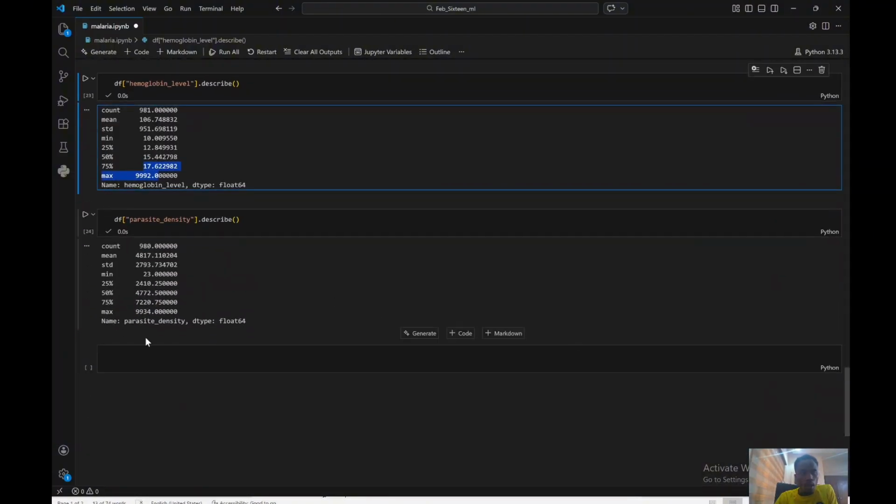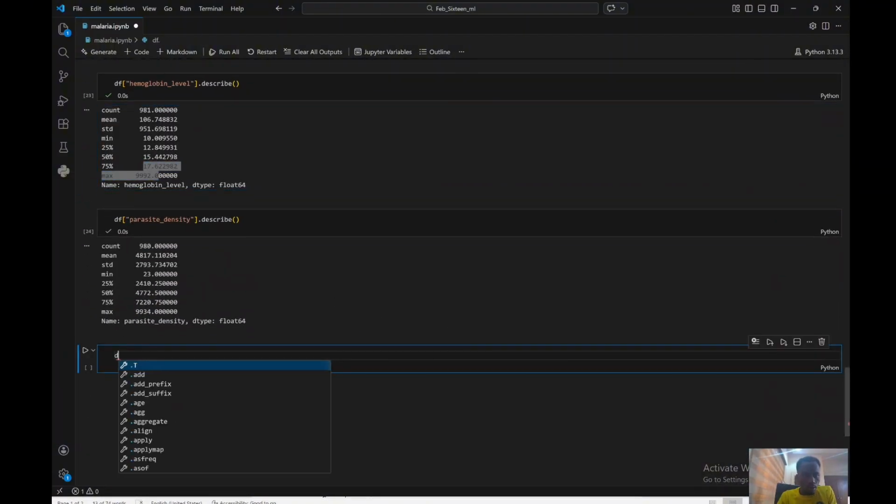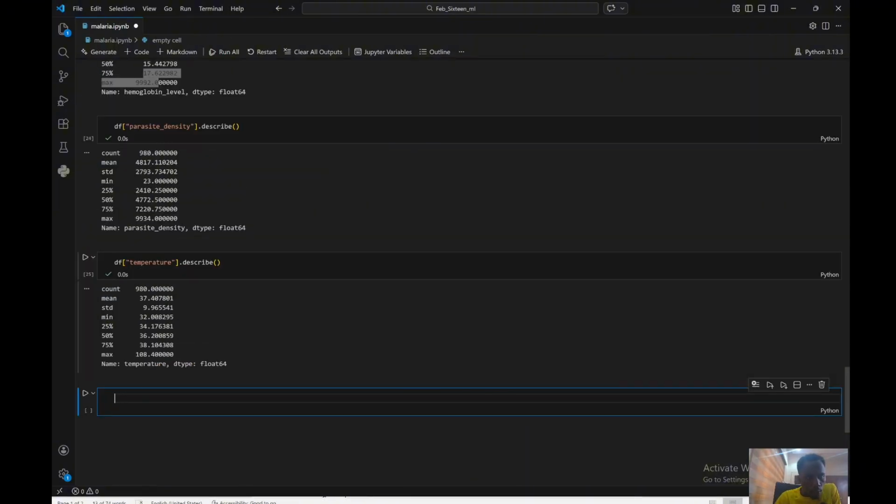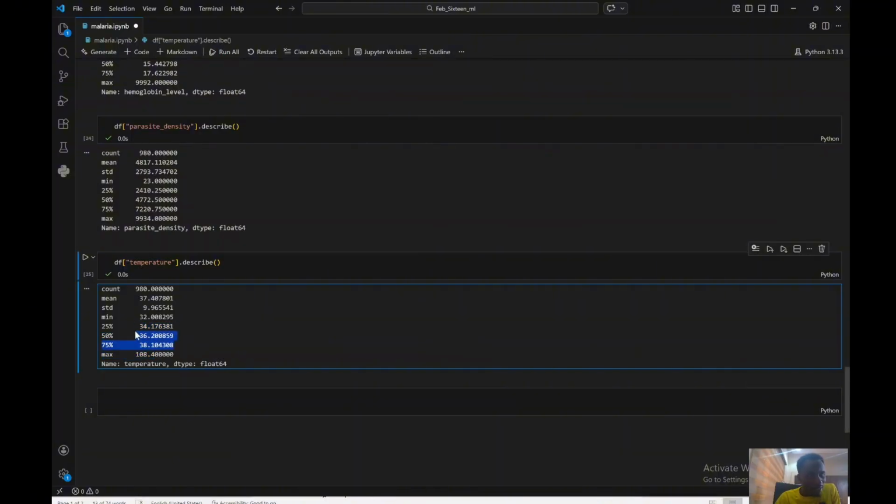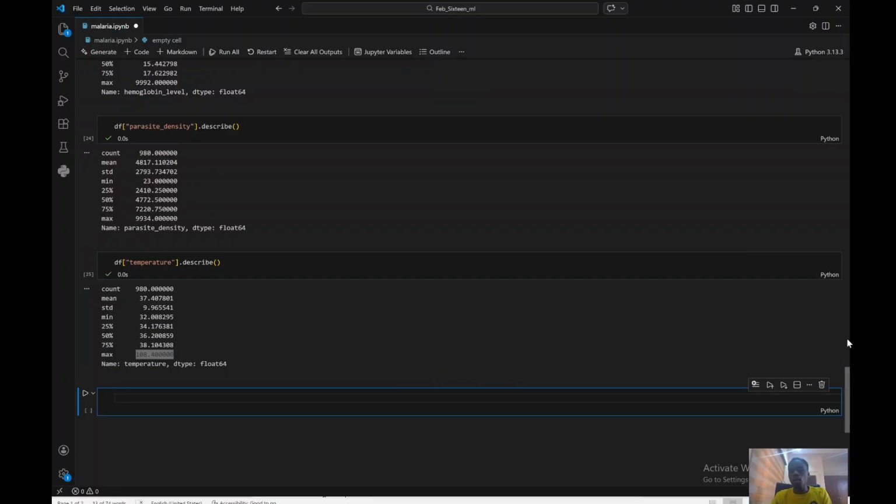So we're going to do df.describe on temperature. I think that gave us the complete spelling, and then we look at this again. Look at the 25%. This is the minimum, this is the 50%, and the maximum we're having is 108. Whereas this is the range that aligns with the mean. Look at the mean. Look at the 25 to 75% interquartile range, and then we're having a maximum of 108. So that is still an outlier. There are a lot of outliers there.